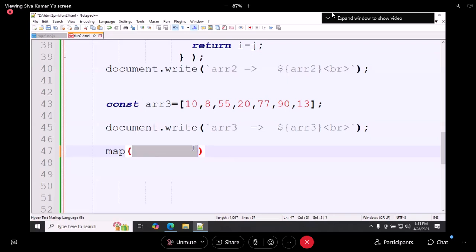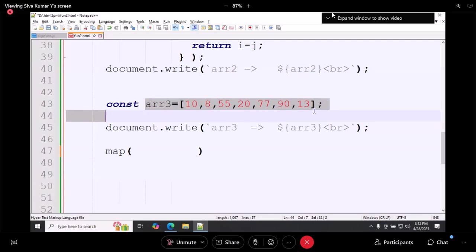Suppose I want to increment all these elements of the array. I'll write the increment logic. I want to double all these elements, so I'll write the double here. I want to reduce all these values to half of them, so you can write the half formula. But would a change directly affect my original array?